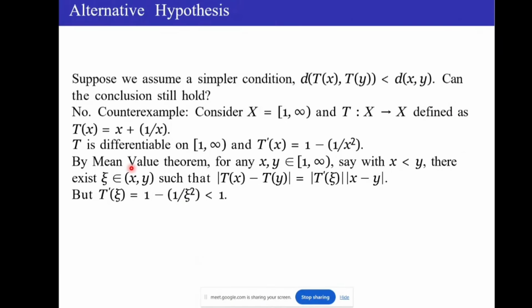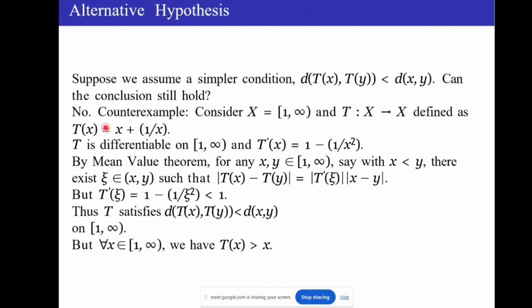Now let's come back to the function t of x. Here t of x is equal to x plus 1 by x. So again this 1 by x is definitely a positive quantity, right? So we will have t of x is equal to x plus some positive quantity, so it will never be equal to x, isn't it? Since t of x is equal to x plus 1 by x, t of x will be strictly greater than x. So t of x can never be equal to x. Hence, there will never be a fixed point.